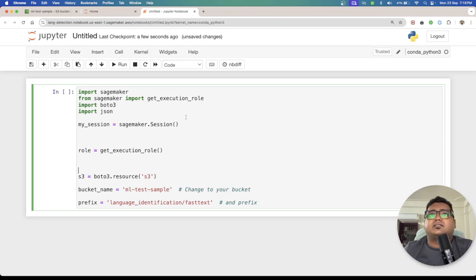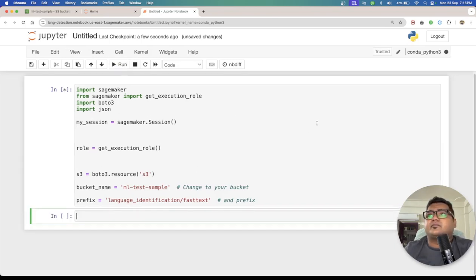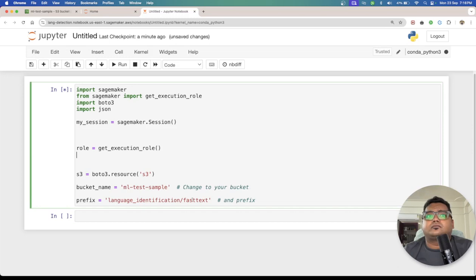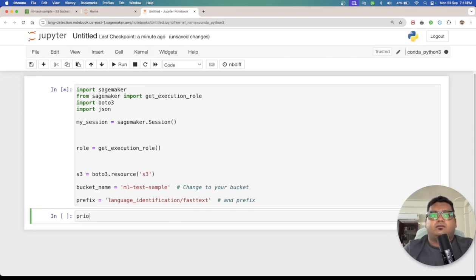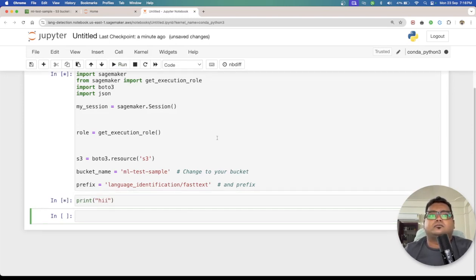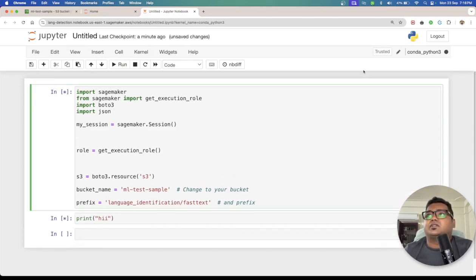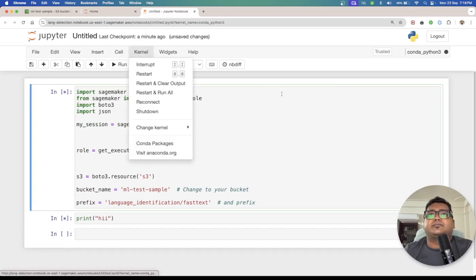I guess that's all right, so we'll click on run. It will take some time to pop up, so let's wait for the time being. Currently it's in progress, right?